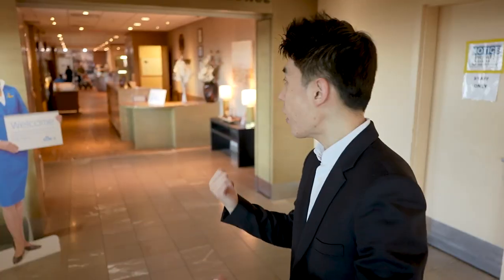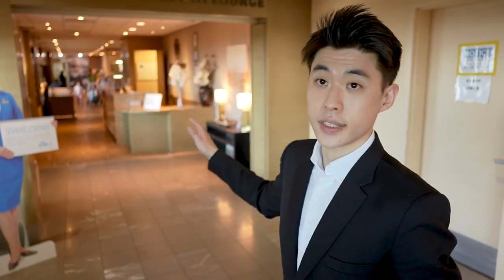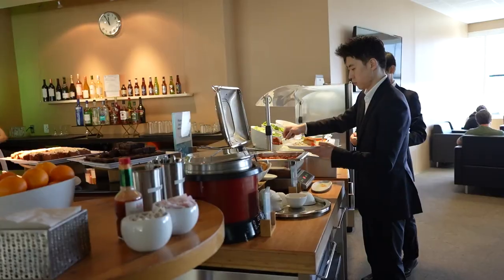This is my hack and let me tell you, this is a huge game changer — I just started getting into this last year. Right now I'm outside the airport lounge. What's so good about this is if you ever have a layover or you're in the airport for a long time, you can come in and they have places to sit, Wi-Fi, amenities, food — everything. So instead of spending a lot of money buying food outside, it's free here. They usually offer this for members, but you can pay a small fee to get in.